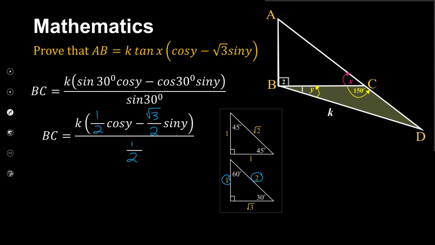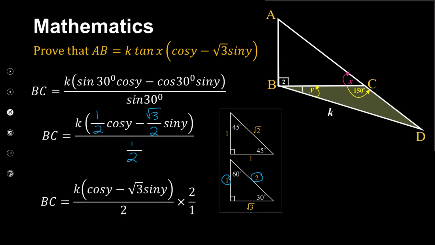Okay, now once we reach this, we've done all the trigonometry. Now there's just algebra to clean up. Okay, so you can see on top you've got 2 as your common denominator. So you're going to common denominator that as soon as you can. So remember, 2 is your common denominator. So in other words, on top you're going to end up with cos y over 2 minus root 3 sine y over 2.